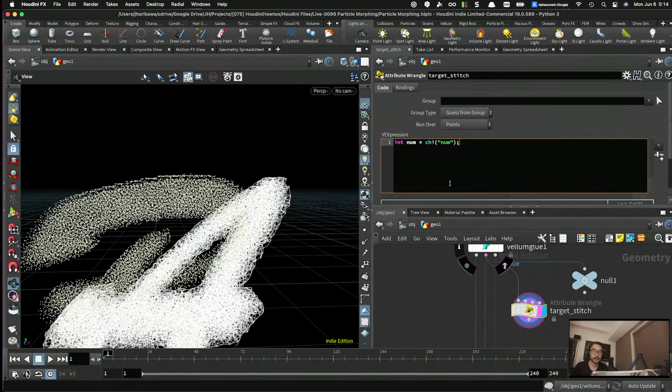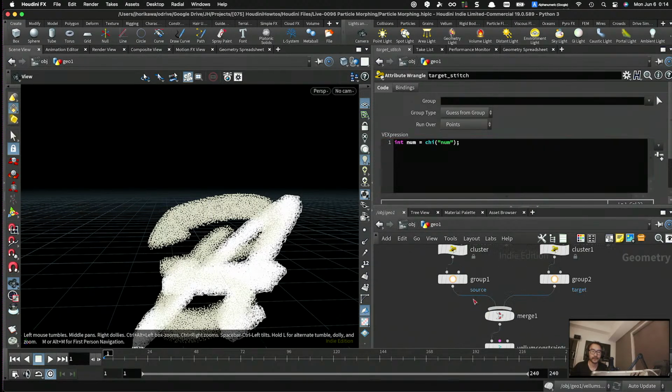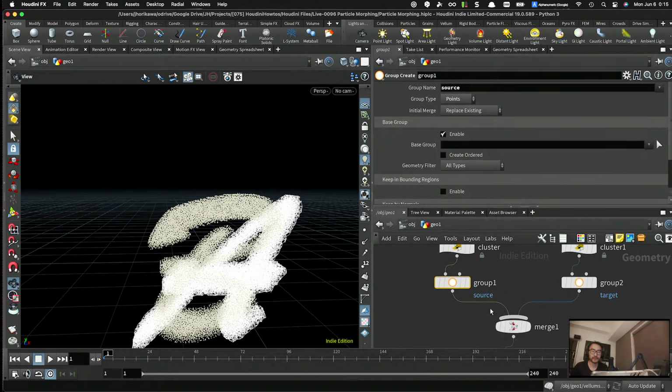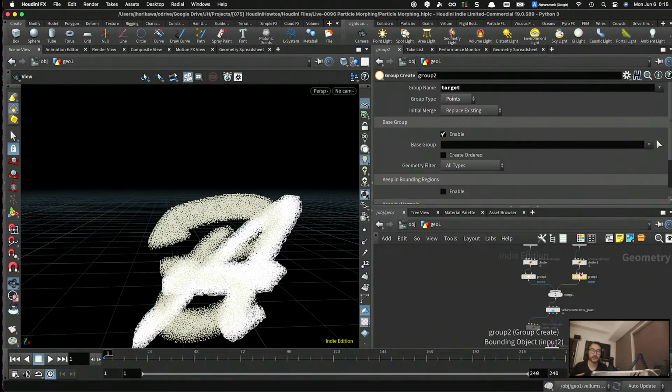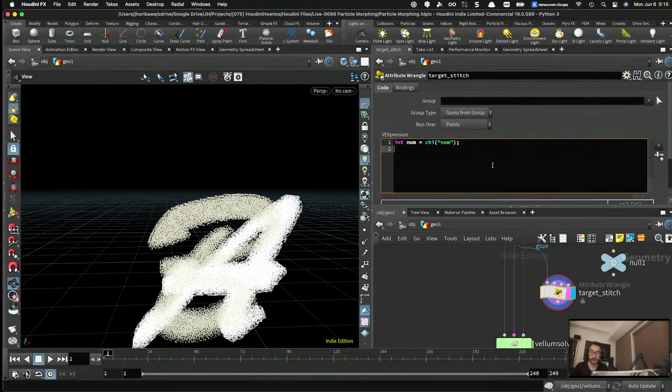Now, the first 30,000 points from this output should be the source, the points which belong to the source, because I added the source as the first input to this merge, and the second input for this merge is the target. So the later 30,000 are the target points. So I know that is the rule here. So if pt num is less than number, then that should be a point which belongs to the source geometry.